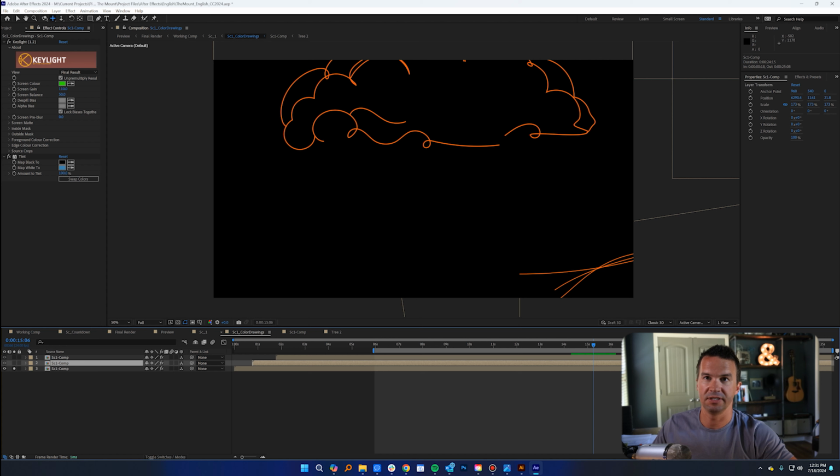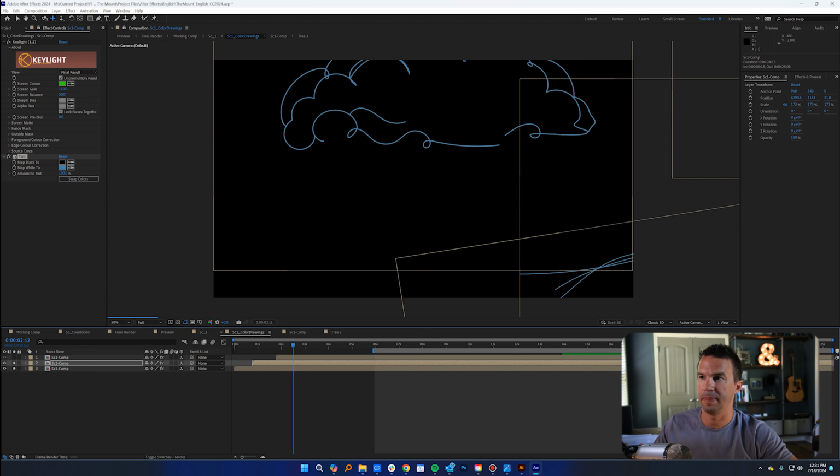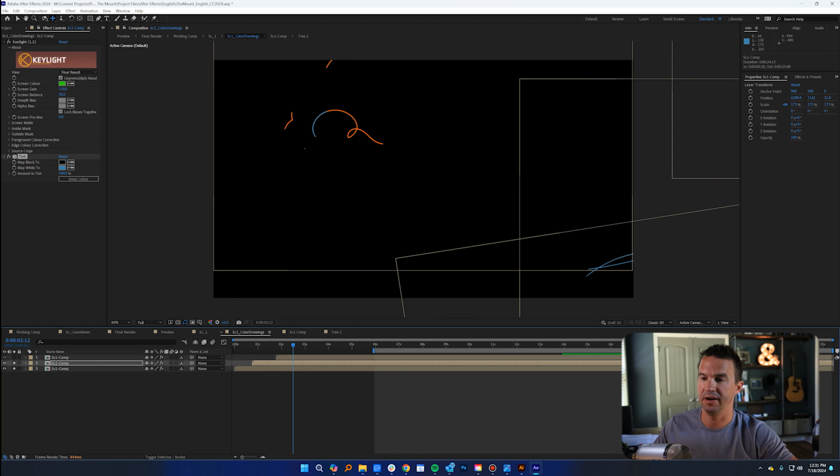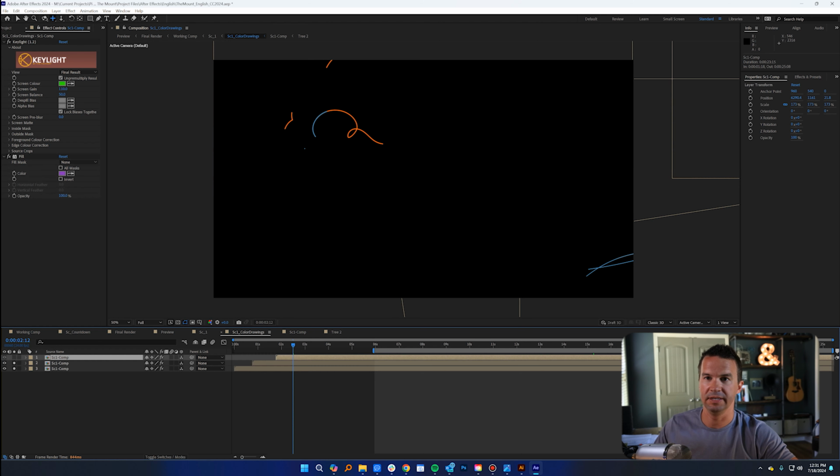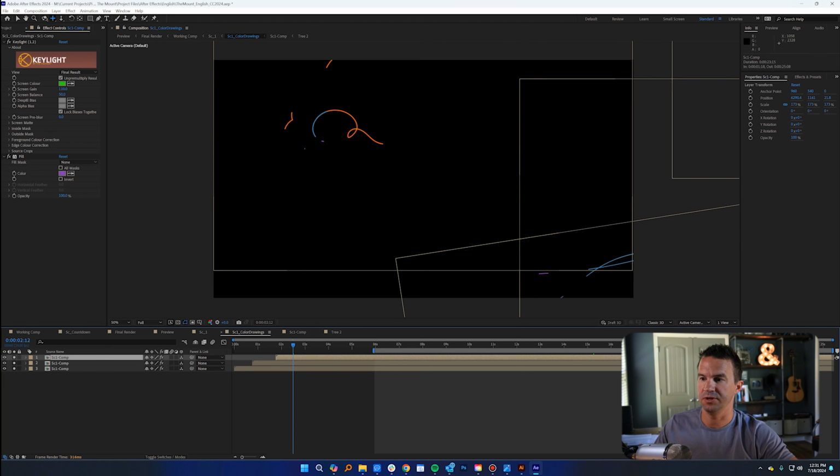And then in this layer, you can see it's the same setup here. Tint, fill, doesn't really matter in this scenario, but I say make everything white, make it blue. If I turn that one on, you'll get this blue line kind of animating on after. It gets that effect because it's offset here in time for about a second. And then this one has the purple color on there. You can see it sort of starting there. Okay, so that creates that multiple line drawing color effect here.